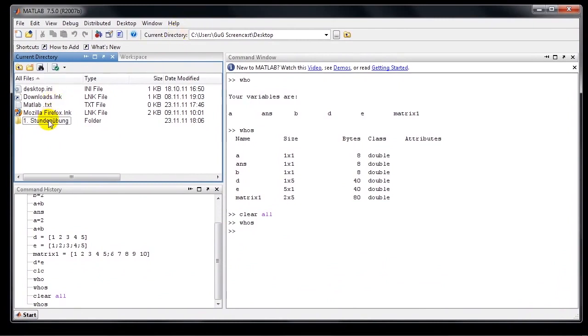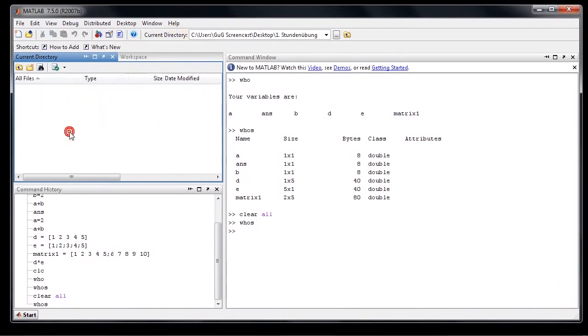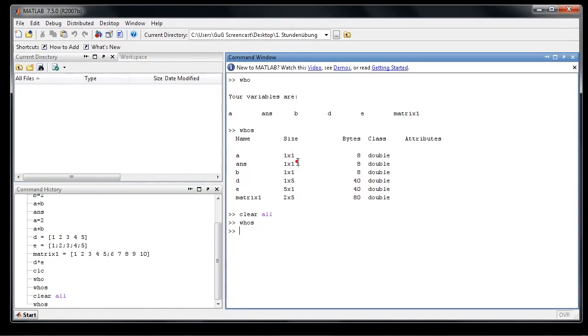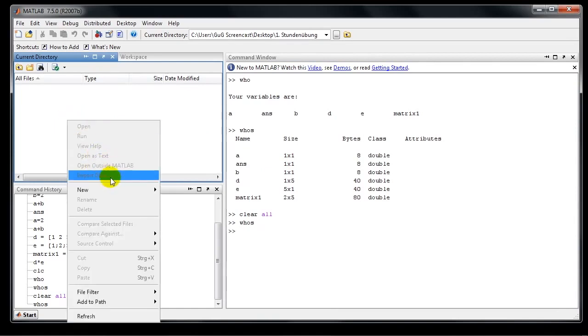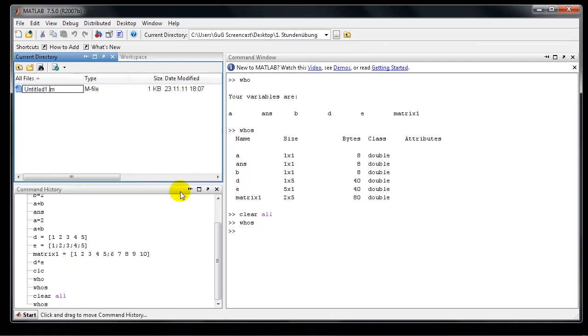I just go into the folder right now, and because we don't want to only use the command window, we create a so-called M file. So I just click new M file and I'll name it my first M file.